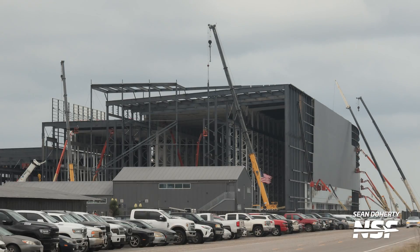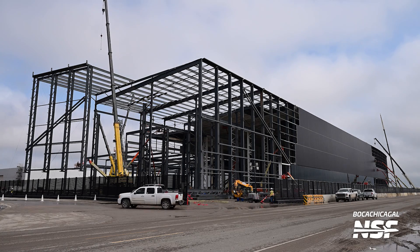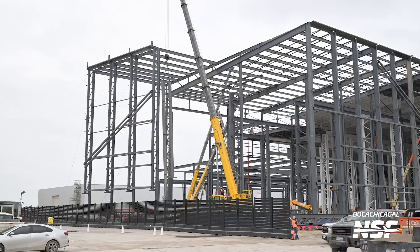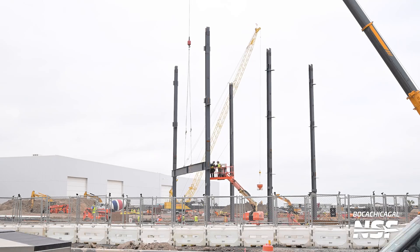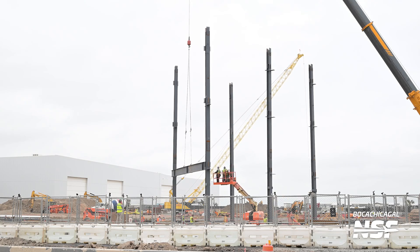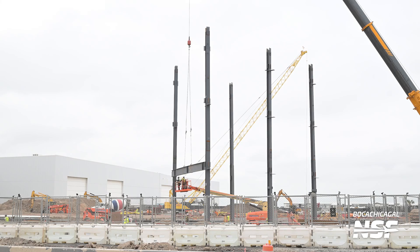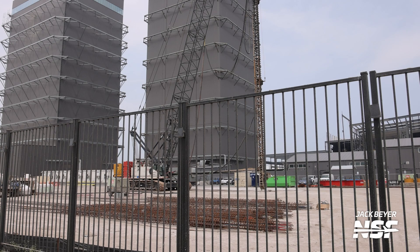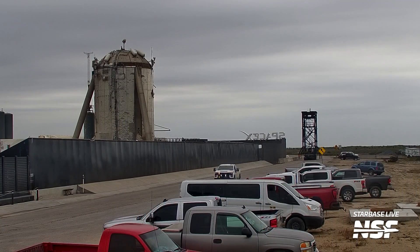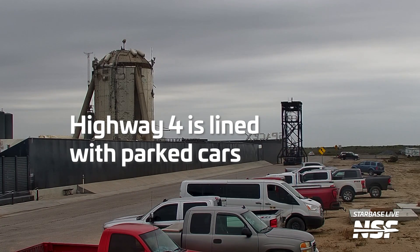Staying with the production site, the Star Factory continues to grow, and pretty soon this corner will be full of glass panels. This corner of the Star Factory will end up looking a lot like the Starlink building built in Austin, Texas. Although we most likely won't get to see nose cone construction inside, it will still be a cool addition to the Starbase skyline. The new five-level office building is starting to rise out of the ground, with columns and horizontal segments being installed. This building should provide tons of office space for engineers, managers, and technical leads. Lots of groundwork is also continuing on the new six-level parking garage behind the Stargate building, as SpaceX has been struggling with parking issues due to the explosive growth of Starbase.